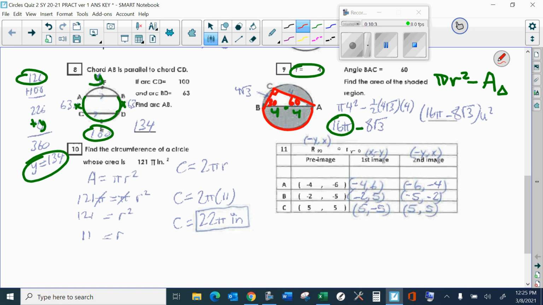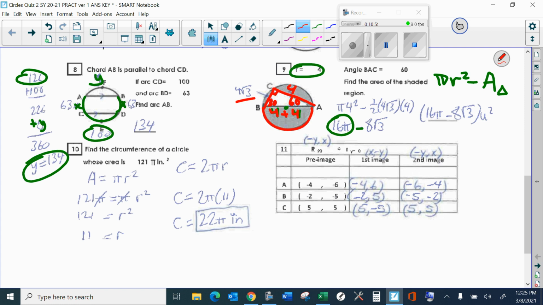So I have a 30-60-90 special right triangle. You have to remember your special right triangle rules. The 30-degree side is always half of the hypotenuse. Remember, the hypotenuse is across from the right angle. The hypotenuse is 8, half of 8 is 4, so that puts the 30-degree side at 4. And we know the 60-degree side is root 3 times longer, which is why I have 4 root 3 there.